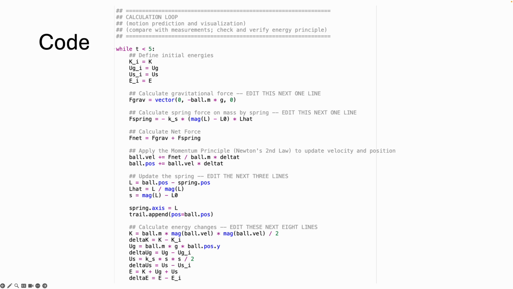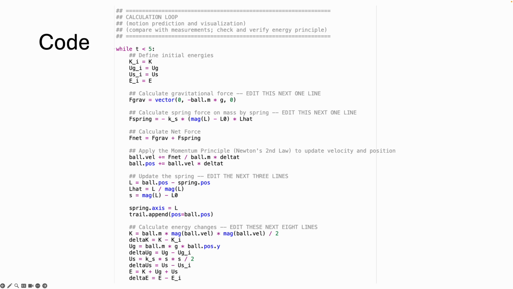Now let's look at our code. The ball's mass is given in the video. The ball's initial position can be examined by looking at the video, and its velocity can be approximated to match the video as much as possible. Additionally, we can derive the gravitational spring constant and the relaxed length of the spring, as given in the video, though these could be solved for by finding the oscillation's period to solve for the spring constant, then calculating the relaxed length through considering the net force and its components, and finally we calculate the system's energy by using the various formulas we learned before. Next is the iteration step.